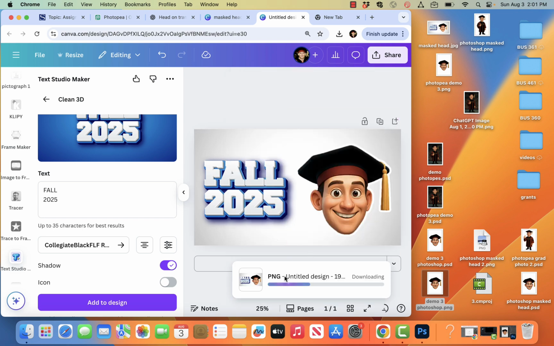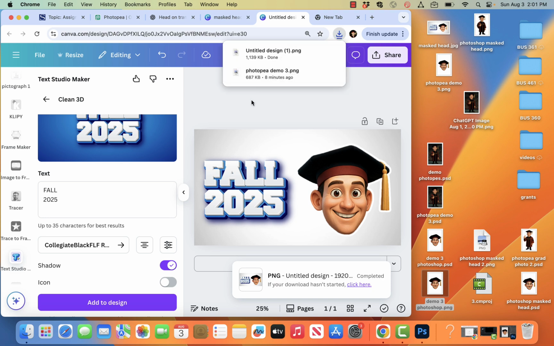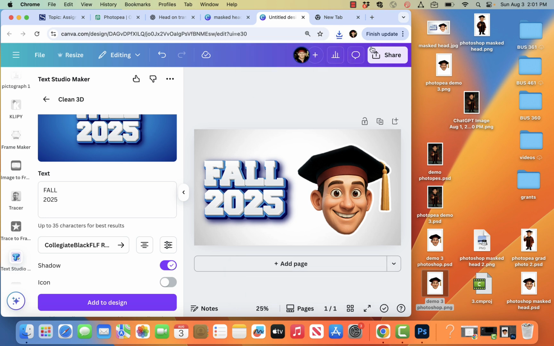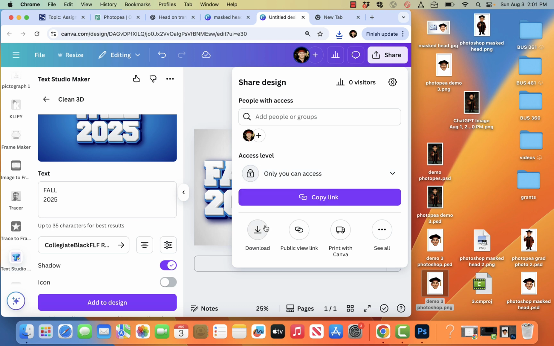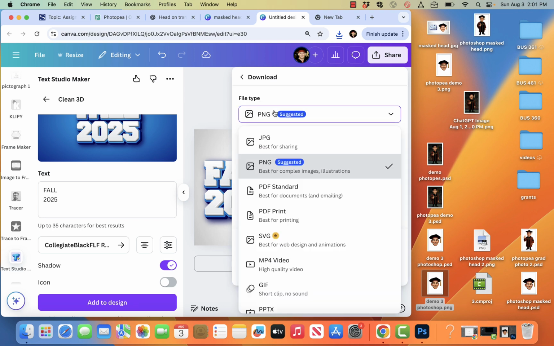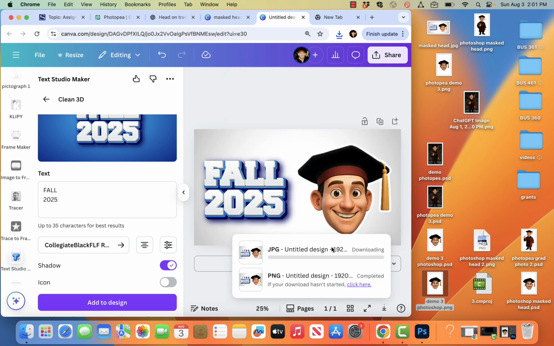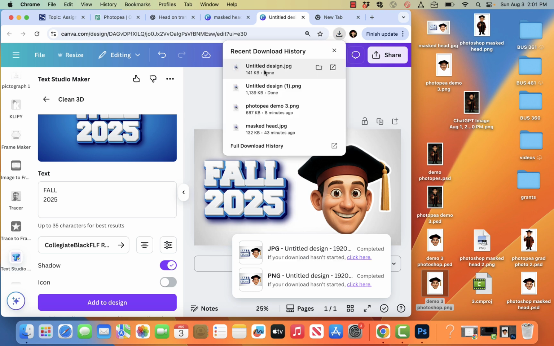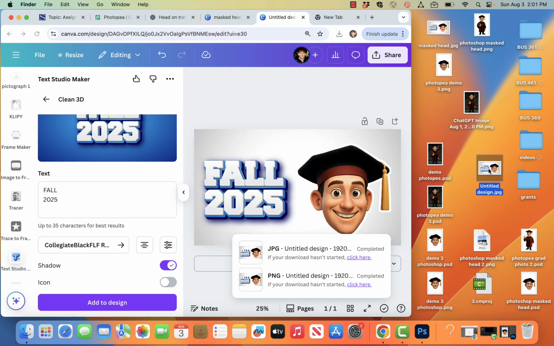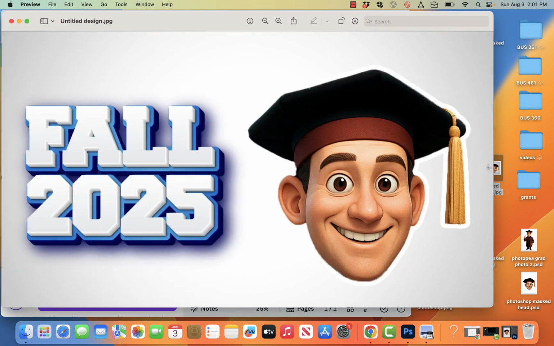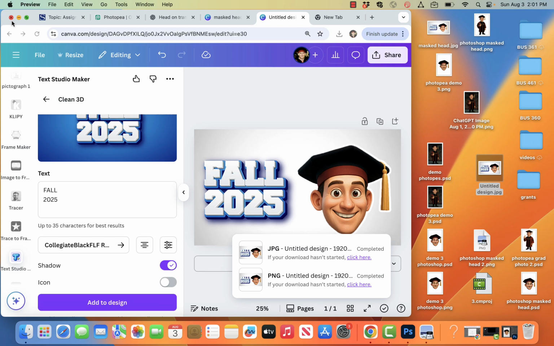Actually, I've been having better luck with JPEGs because when you upload it to YouTube, it's under 2 megabytes. So maybe I should, since transparency doesn't matter, get in the habit of just switching to JPEG when I download it. And then I got my design ready to go with the head only, head isolated from the body of a character. So welcome to selecting and masking. There's lots of great tutorials on it, and I hope you had fun.